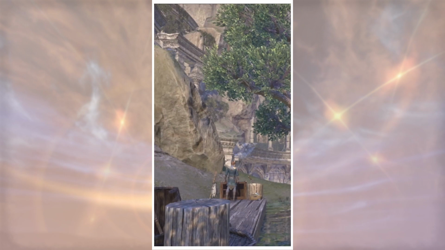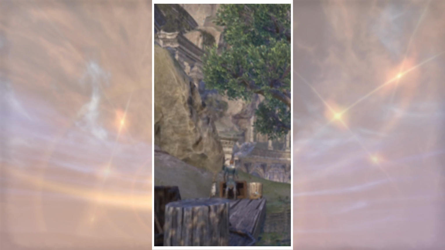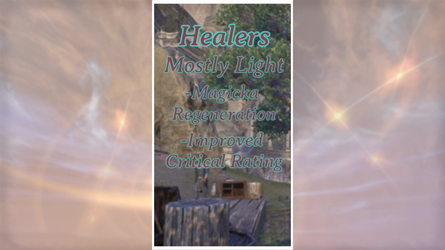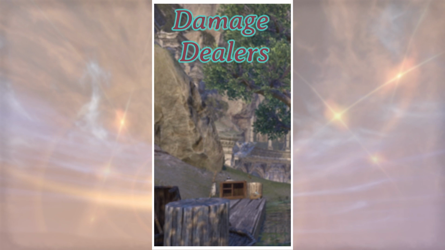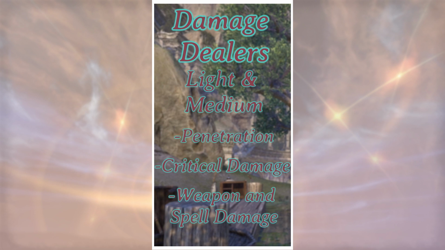In ESO, gear comes in 3 different categories of weights: light, medium, and heavy. The choice of gear weight depends on the playstyle and role of the character. Healers typically wear mostly light armor for magicka regeneration and improved critical rating passives. Damage dealers often wear a mix of light and medium armor to get both the penetration passives of light armor and increase the critical damage and weapon and spell damage from medium armor.